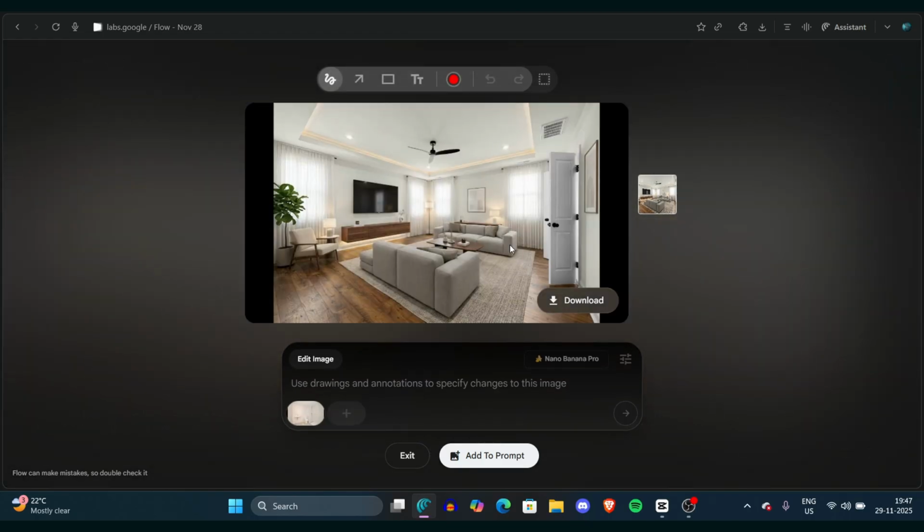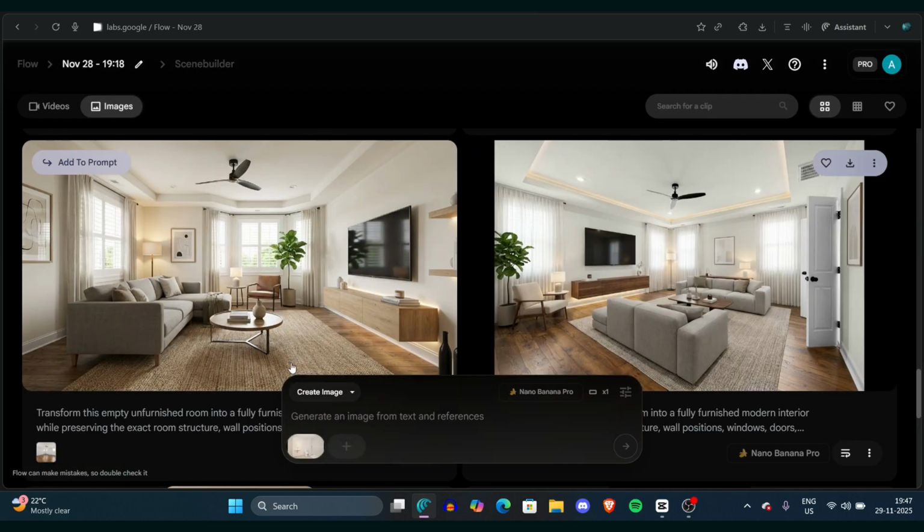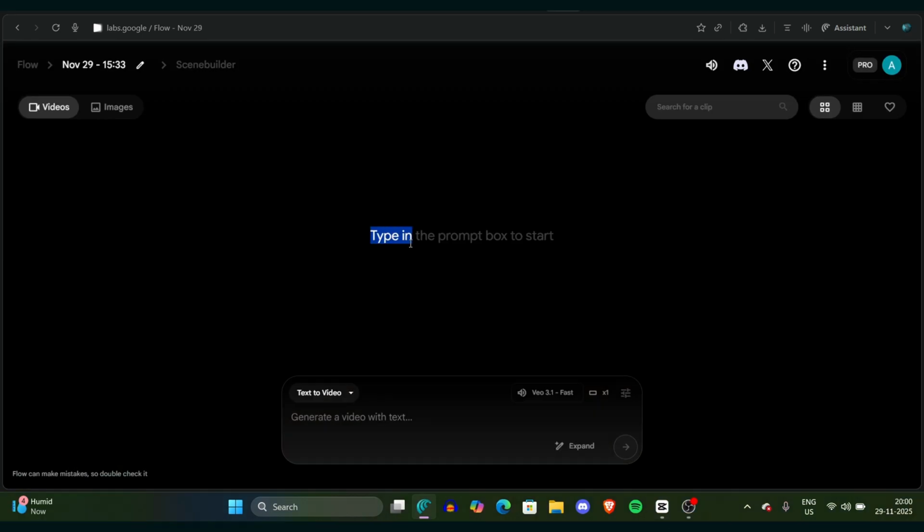Now once you click it here, you can see there are editing options in this Flow tool. You can select a few objects, you can delete them, you can edit on the prompt. But for now this image looks really cool to me. I don't see any changes required here, but if you want, you can do it now. Now we got the first image of our furnished room. Now it's time to add some creativity with VO3. We're generating a video out of this where all these furniture will pop up in the video for better transitions, so it looks like a really engaging video.